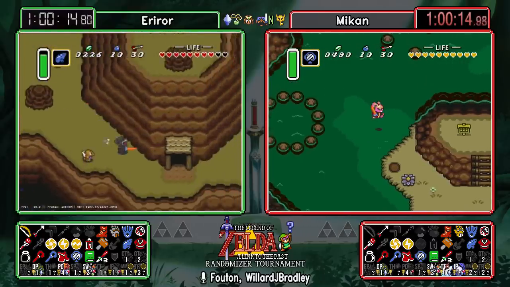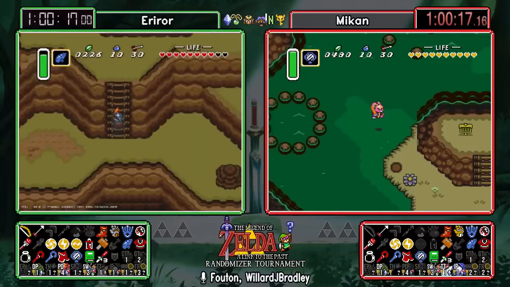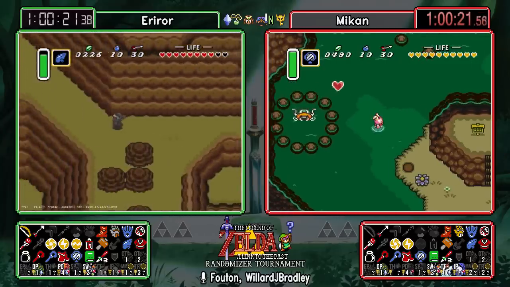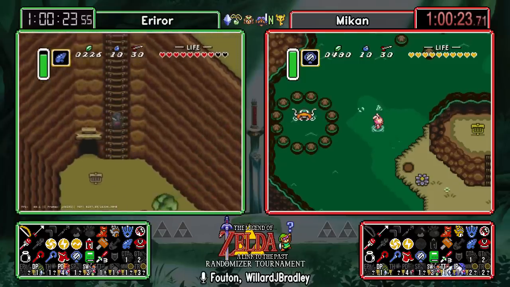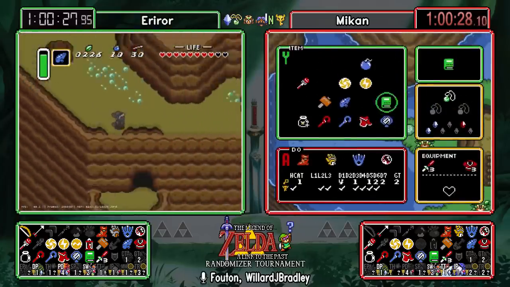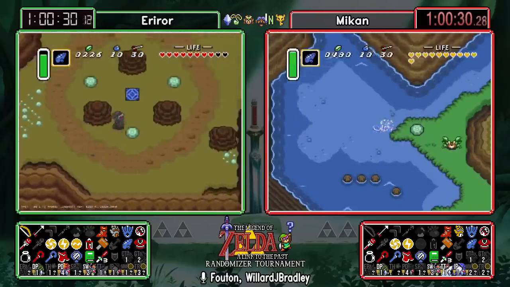Oh, I stand corrected. He is going up to Death Mountain because he can... Oh no, this is the basement, he got the check? Hera key, yeah. Dude, Catfish really hates Swamp, man. Was that a full heart? I'm pretty sure that was a full heart. It was a full heart, yeah.